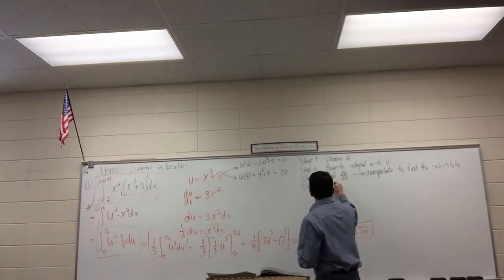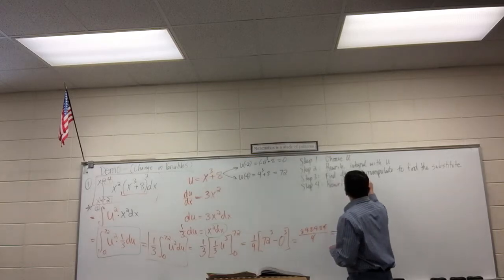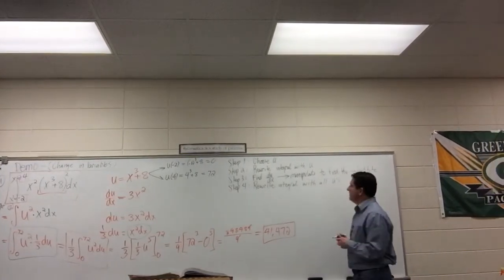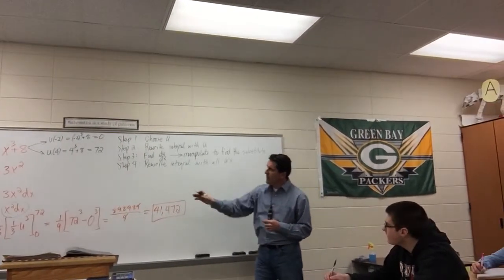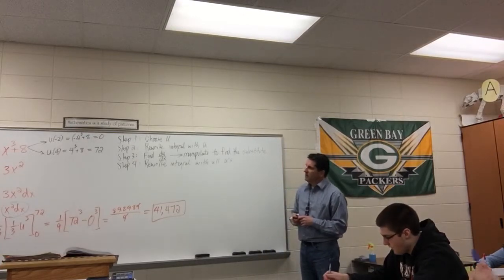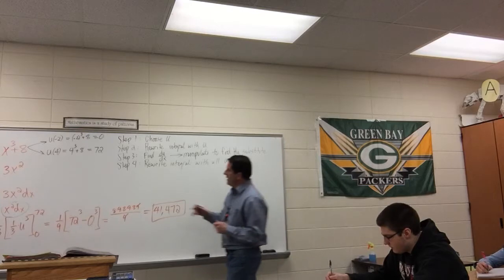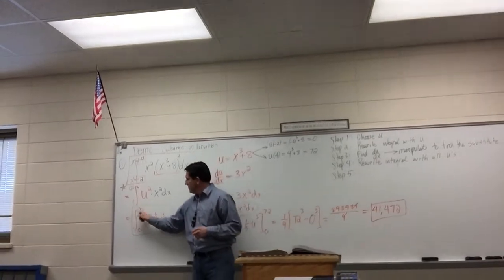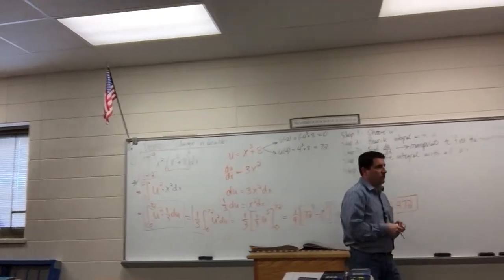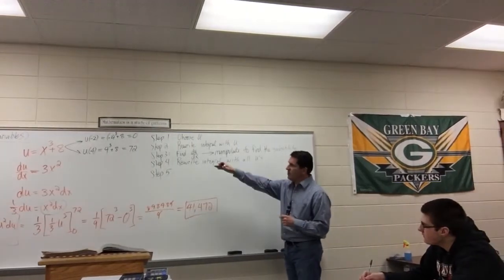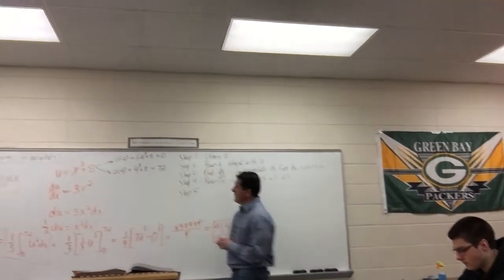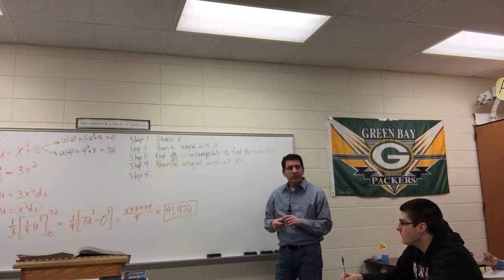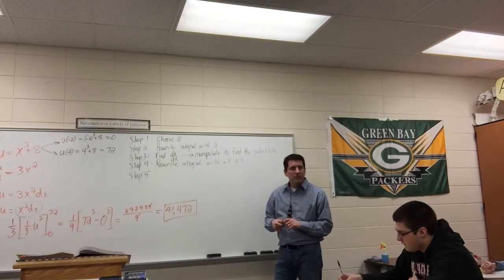So then I'd probably say rewrite the entire integral with all u's. That's where we wrote that. And then I'd probably say the last step is to handle the limits. Okay, those are called the limits, the lower limit and the upper limit. How do you want to say that? Plug in u limits? Or find u limits?